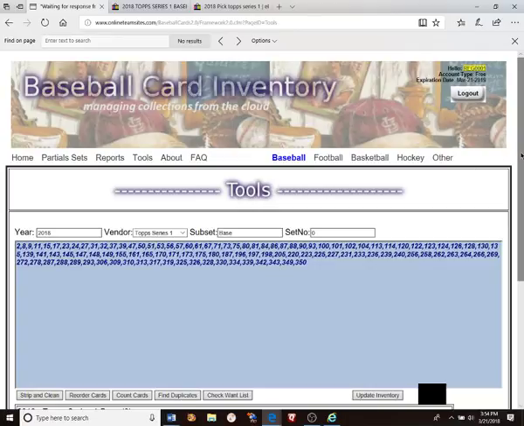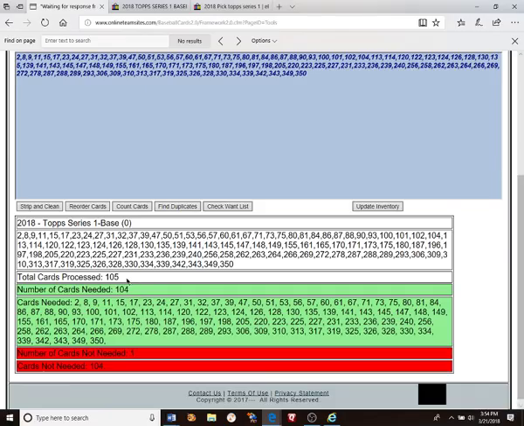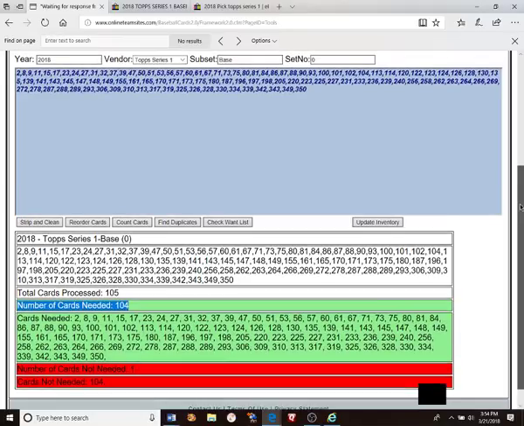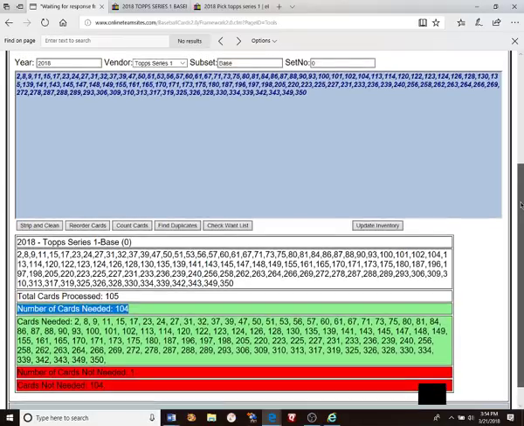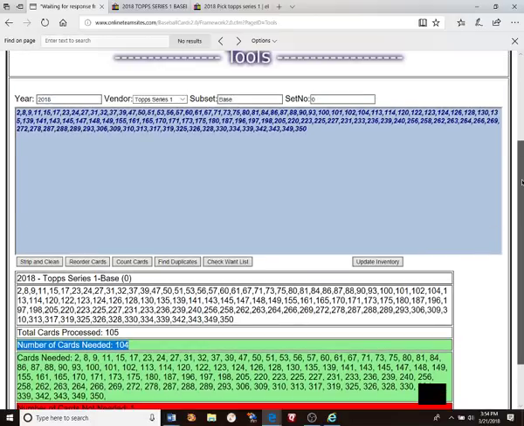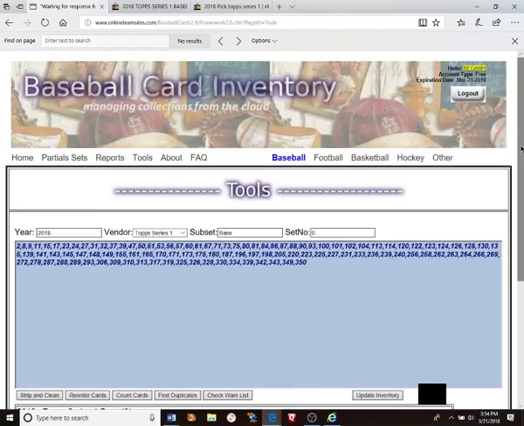I hit check want list. Total process 5. Cards number needed 104. Of course, that number will be shortened to 100 because I can only get 100 and you know the drill. And then I will update the inventory with that 100. Boom. That's how easy it is to use baseball card inventory with the eBay picks.